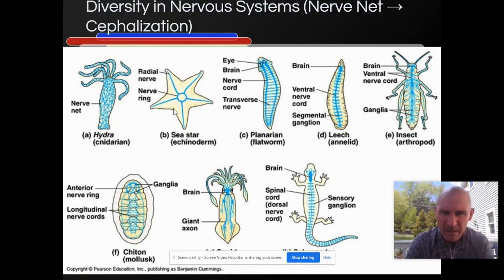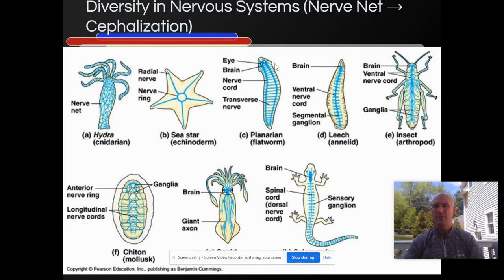As you start getting more complex, even simple organisms like flatworms, Platyhelminthes would be their phylum, even these real simple organisms start to develop this concentrated region of nerve endings. And that's basically the formation of a brain, a very primitive brain, but a brain. So you think of a jellyfish as radial symmetry, cut like a pizza. Here, once you start having a head region, it goes from radial to bilateral. So this division here, I can really just divide into a left and right side, like us.